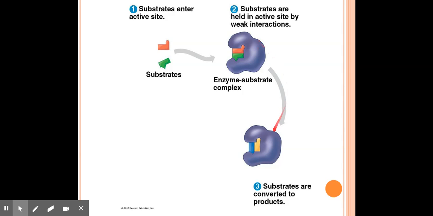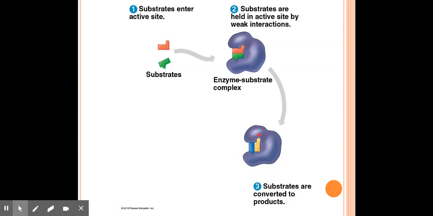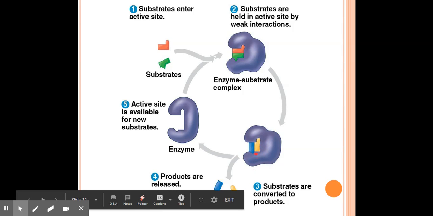Next, the chemical reaction will take place. Now the reactants, just like in a chemical reaction, are going to become products. Also notice very carefully here, the enzyme too kind of rearranged itself. So no longer is it the exact same shape, or rather, the colors of the substrates subtly change. Afterwards, these products are going to release. So now these are going to be our products down below.